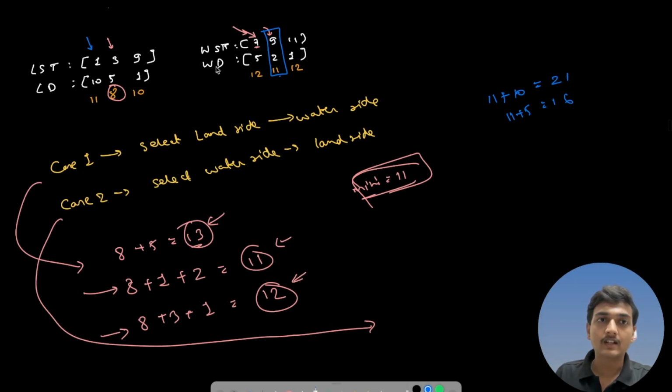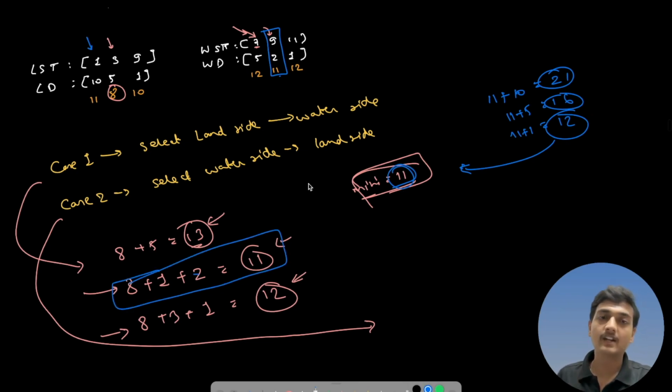So 11 and 9. Do I need to wait? I don't need to wait. So what is the duration of this? I think 11 plus 1, it's 12. It's giving me 12, 16, and 21. Can I compare with this? I think 11 is the minimum. So this will be my ideal answer.